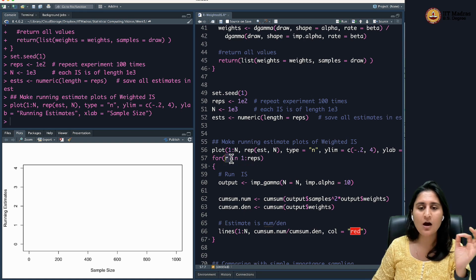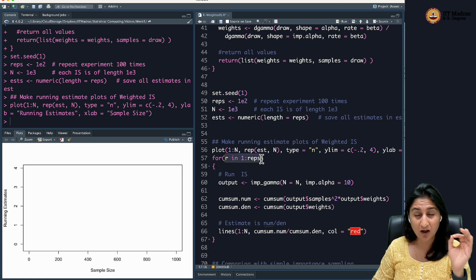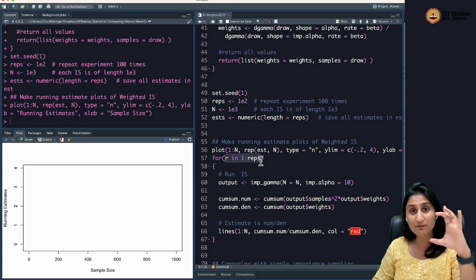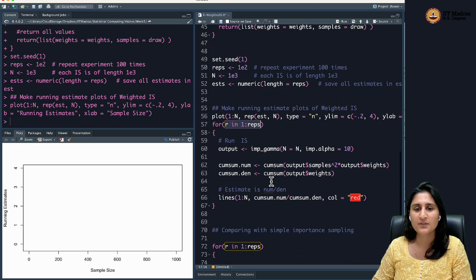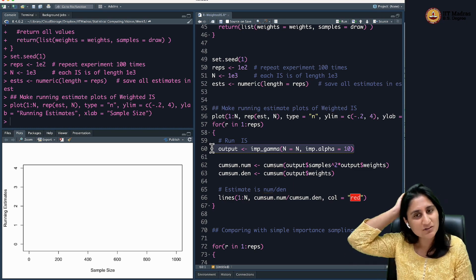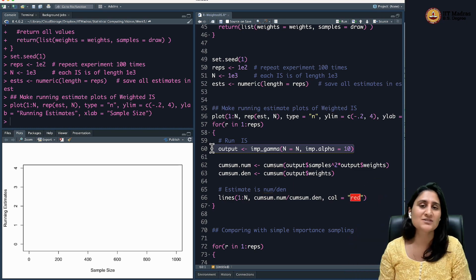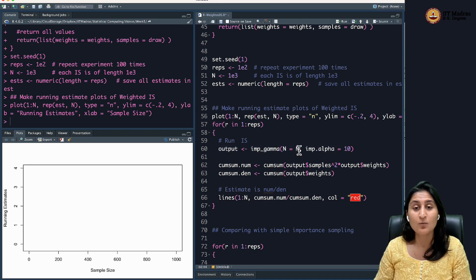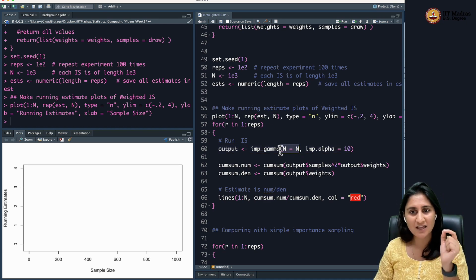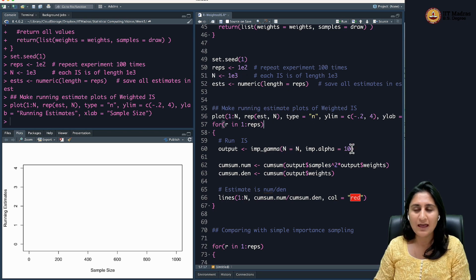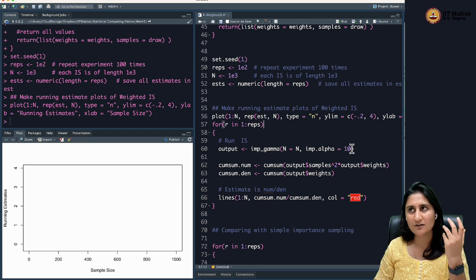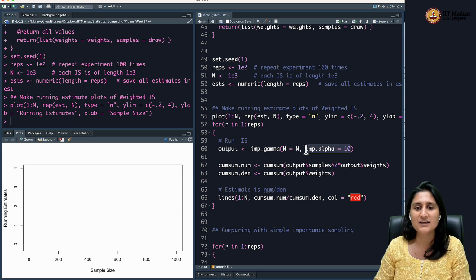Now, for each r in 1 through reps, which means 100 times, I'm going to do whatever is inside the loop. I'm going to run my function imp_gamma, which implements the importance sampling paradigm. The length in each of these runs is capital N, which I have declared to be 1000 before. And the value of the proposal I want is imp.alpha equals 10.